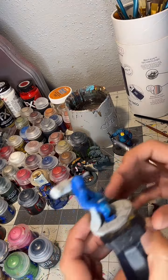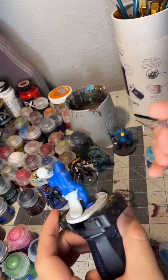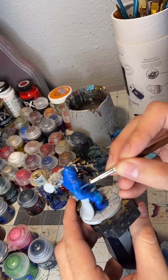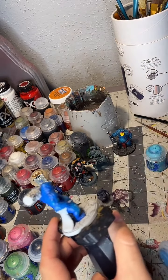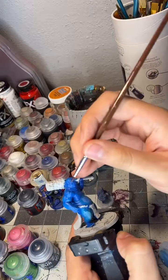Man, look at the guns on this guy. This right here, this is the kind of muscles you get from creatine.